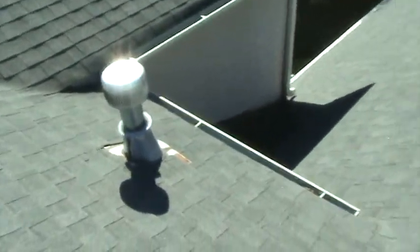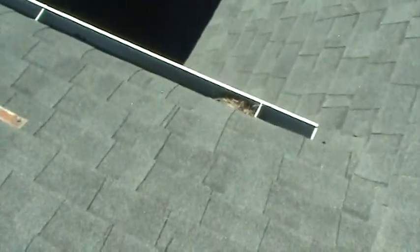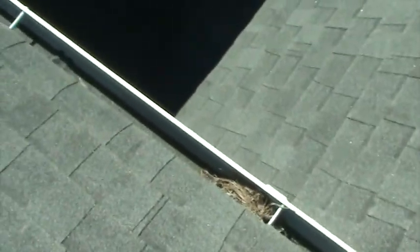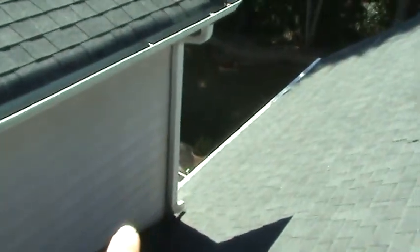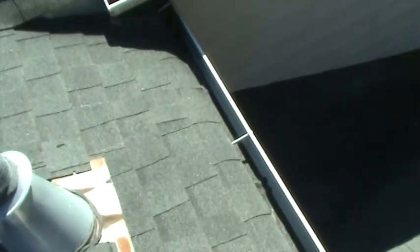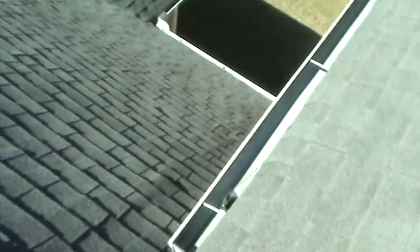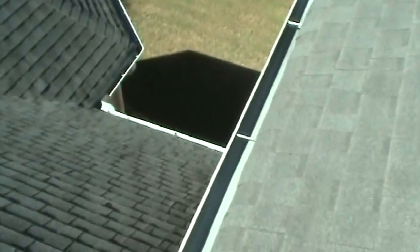Some of the things that you're seeing, this kind of silt right here is what builds up in everybody's gutters. Mine, yours, Mickey Mouse's, people in Disneyland, wherever they are. And no matter what the gutter system is, whether you use something cheap like that or something higher end, you're gonna have problems with it. It's just, it is what it is. And your best bet, honestly, with these things is to have somebody come out periodically. These gutters haven't been cleaned in a long time on this house. And you can see, these are clear. Those down there are clear.